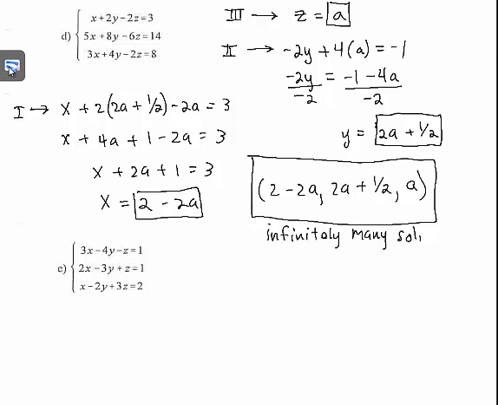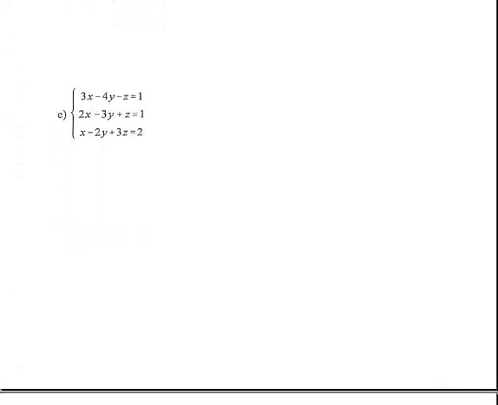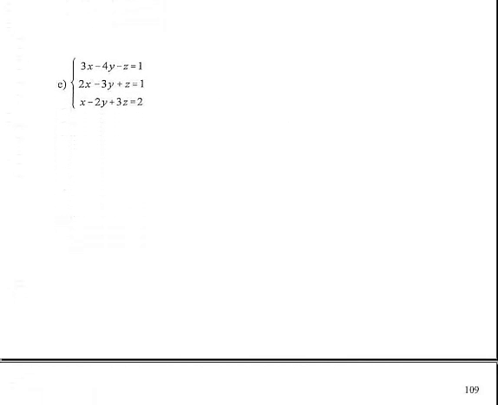So you can pretty much guess that the next one is going to be the situation where there is no solution. Alright, we're going to swap these two rows. That'll give us this system: x minus 2y plus 3z equals 2. Second row stays where it's at. Yep, I want a 3x.